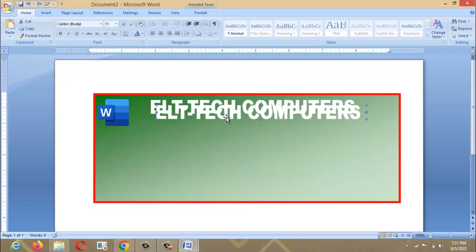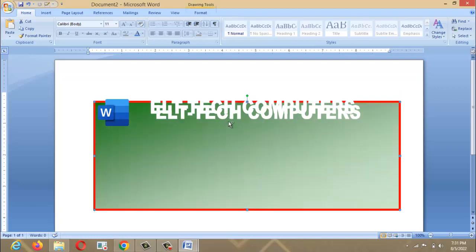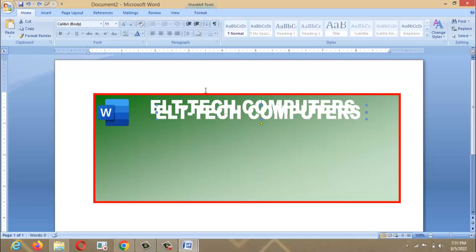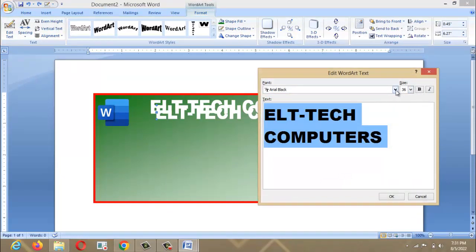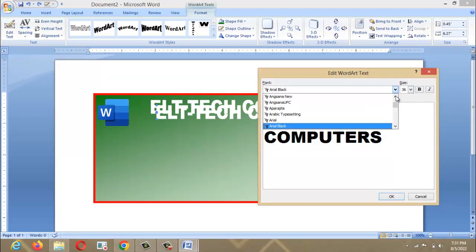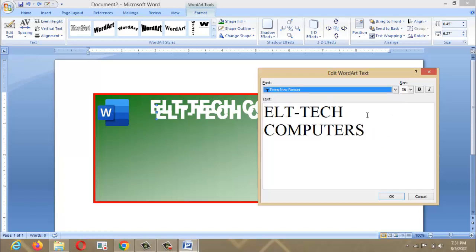Click on Control D. Then go to format, edit. I don't want to use this thing again. I want to just change the color. Let me change this font to Times New Roman.